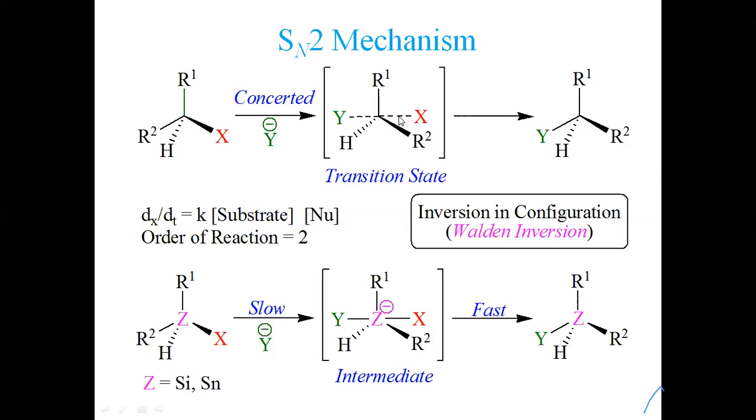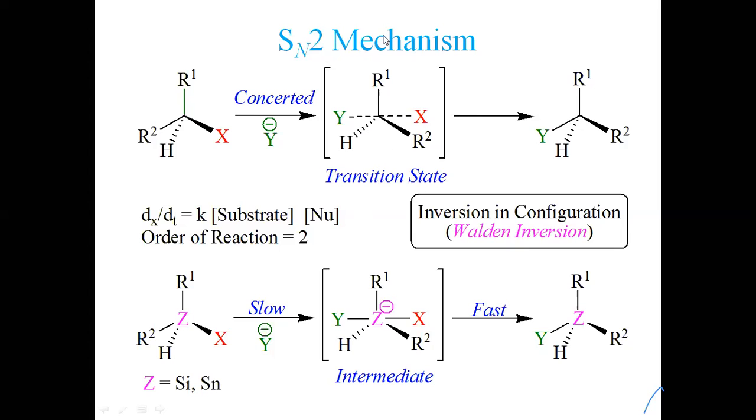This dotted line shows that X and Y, the leaving group and the new nucleophile approaching the carbon, are having half bonds. So overall we have one bond, two bonds, three and a half, four bonds. So carbon is bonded with 4 atoms in fact. With 2 atoms it has a half bond order, and with the 3 others it has full order. So the overall bond order of carbon is 4, with 8 electrons in the valence shell. This is what we call a transition state.